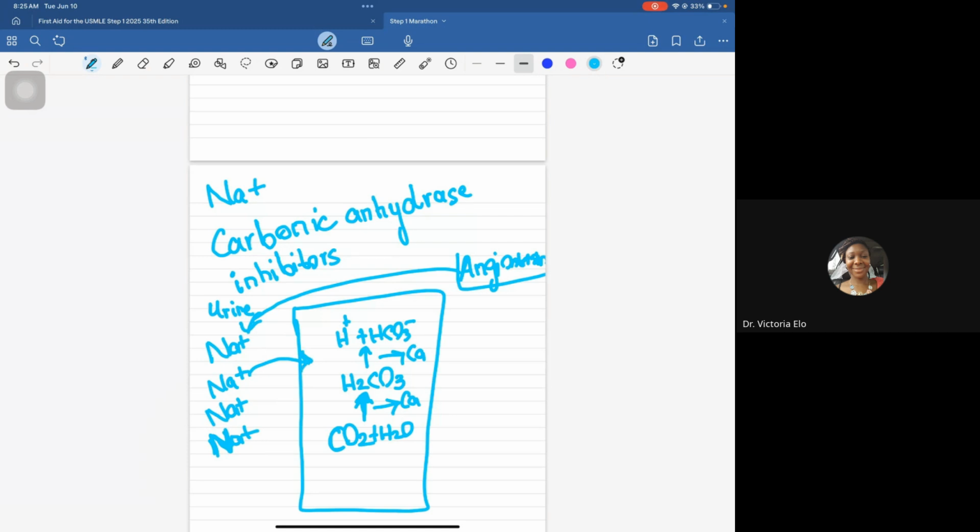And when the sodium goes back in, if a positive thing is going into the cell, we need a positive thing coming out of the cell as well. This is the basic electrophysiology of the body. The proximal convoluted tubule is a cell, and if in that cell the sodium is gonna come in, something has to go out as well. The only thing that is positive here is the H positive, so the H positive needs to go out. So the H positive is gonna go out in the urine.